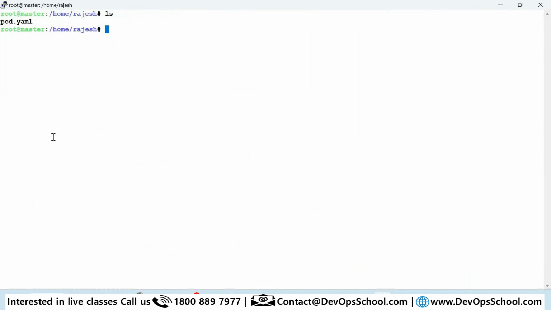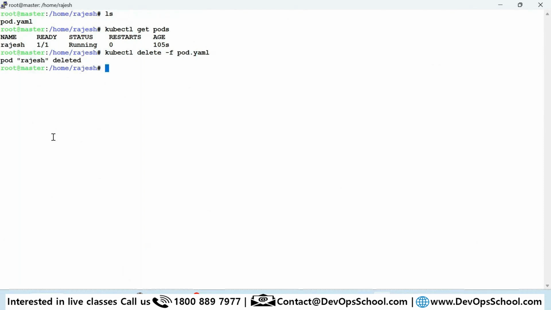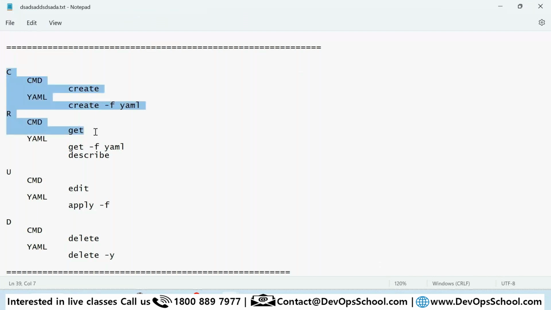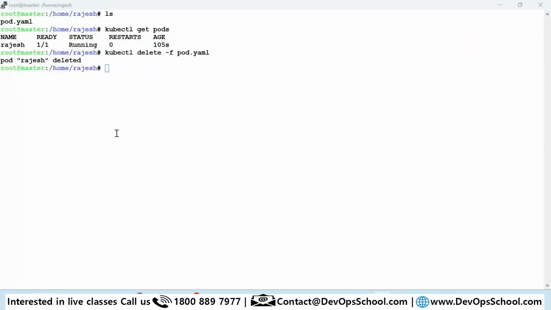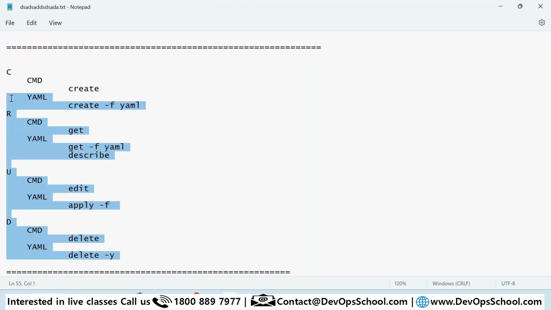And after that, finally, bye bye. So this pod has to go. So what to do? Delete -f pod.yaml, and the pod got deleted. So this time I showed you the complete YAML operations. Did you understand that for any resource you'll have to do the CRUD? The only thing you need to know is what exactly those resources are, and this formula will work for you. Are you able to understand that?